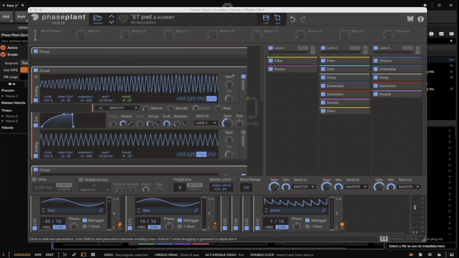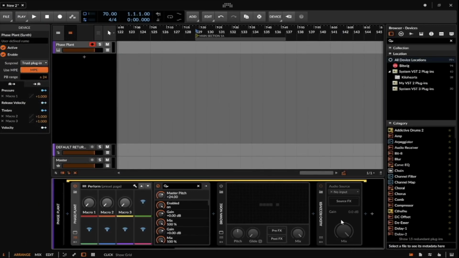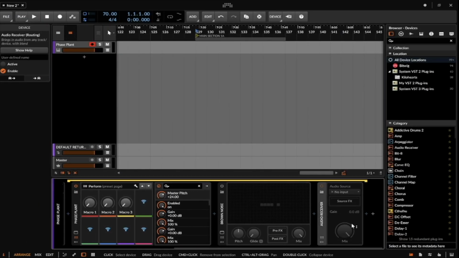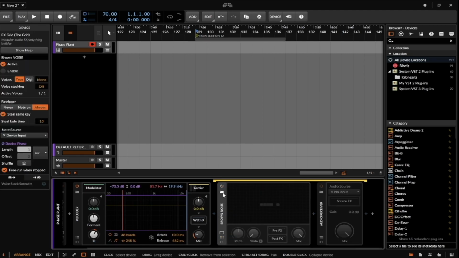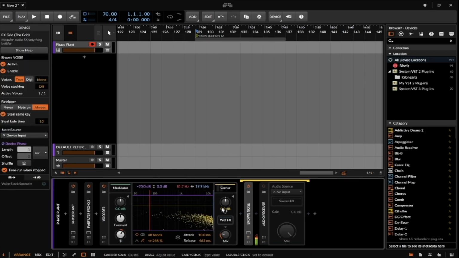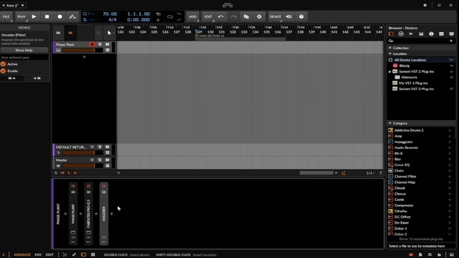So it's going to make playing chords a little bit more difficult, but you can always go back over here and use this as an audio receiver and then just have a separate patch that plays the chord section that you want. So there's a lot of different options that you have for that. I just want to show you this kind of stuff because there is always more that you can do, even when you think you're done and you've made the ultimate patch, right? Like the mountain keeps getting higher.